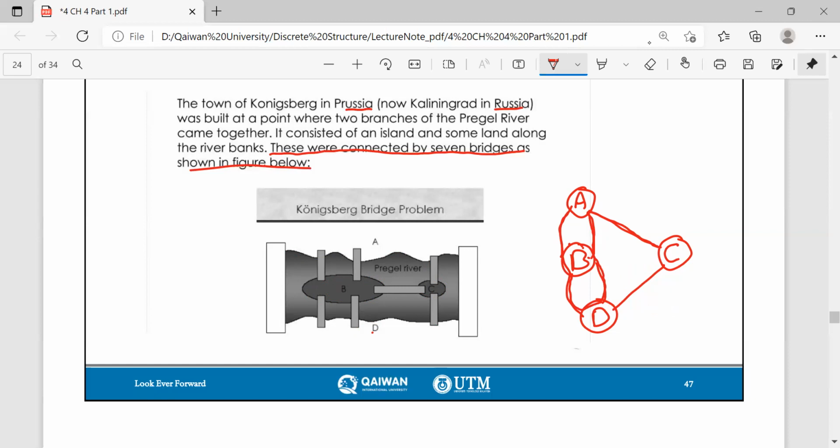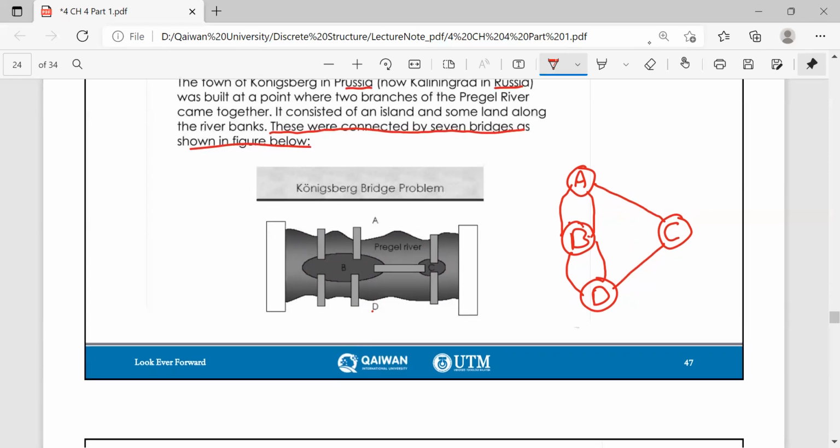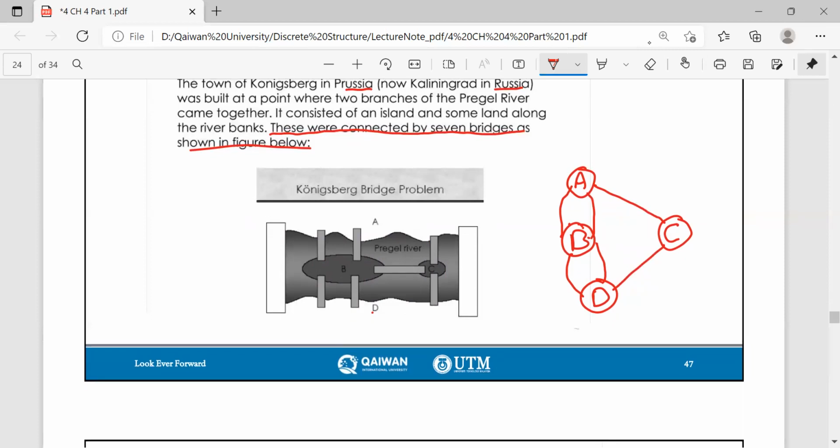And if we start from any vertex, we cannot go through all the bridges. Okay, here it's impossible to go through all the bridges. Here, these edges denote the bridges.